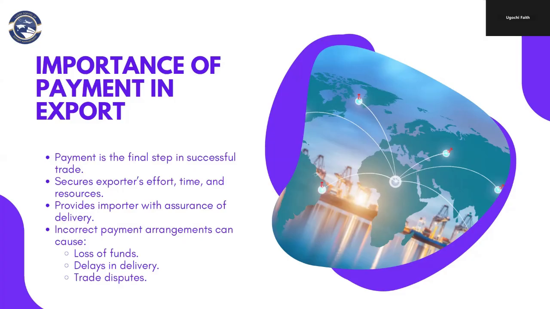this is international trade. We are all not using Naira. Some are using USD, some are using Yuan, so different kinds of currency fluctuations and variations across the world. Delays in delivery. Incorrect payment arrangements can cause delay in delivery of the goods at the port of destination, that is the port where the container is going. It can also cause trade disputes among countries, between parties, and between companies, the one that is exporting and the one that is importing.